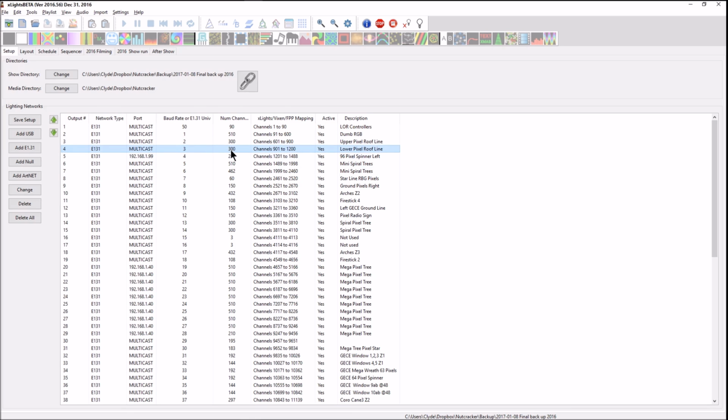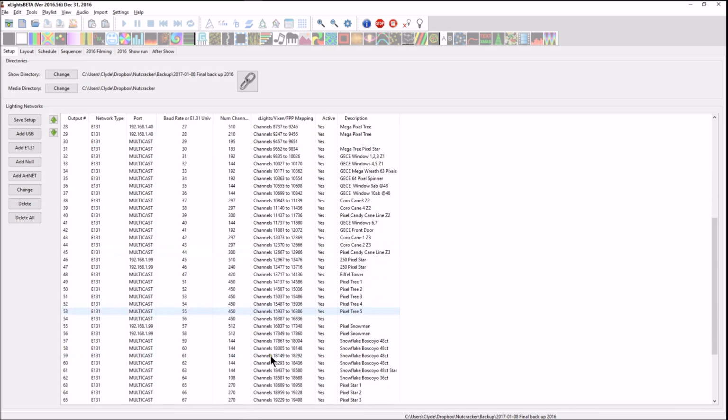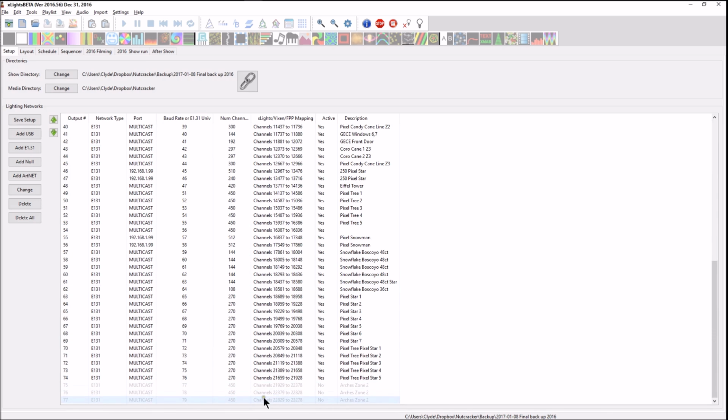Now, is that good or bad? No, it doesn't really matter. But the problem is whenever I want to add something new, I have to scroll down here to the bottom, like I wanted to put these new arches in. So I have to scroll down here and add it in down here. Well, as you can see, I wasn't consistent. I just kept using the exact channels that I was going to use for each individual prop. And now I have no flexibility.